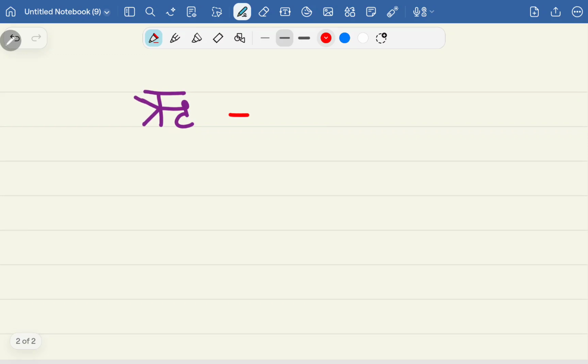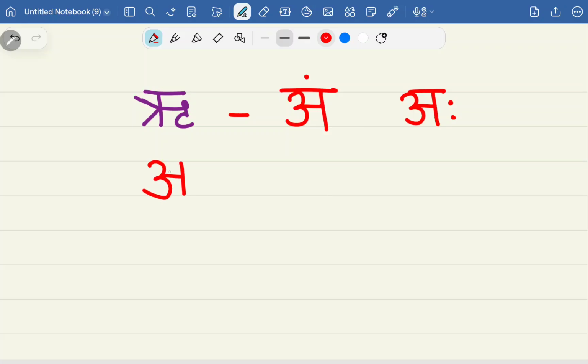The last two vowels that we learned were ang and aha. So how did we write ang? First make a and then we just put a dot to it. And how to write aha? Make first the vowel a and put two parallel dots at the back. It becomes aha. So now let's try writing our last Hindi vowel re.